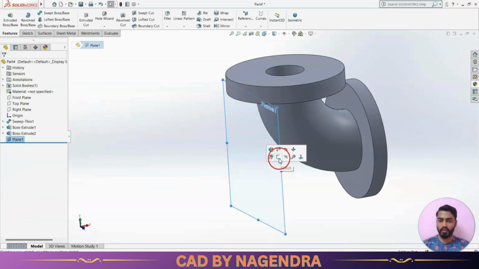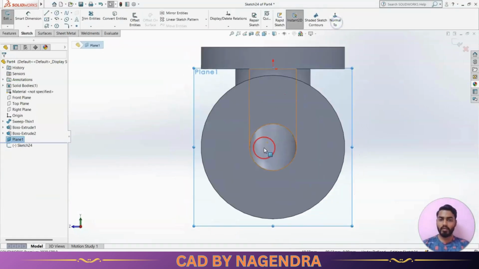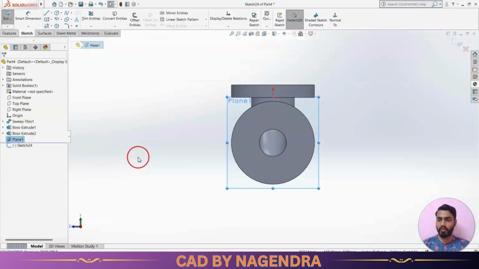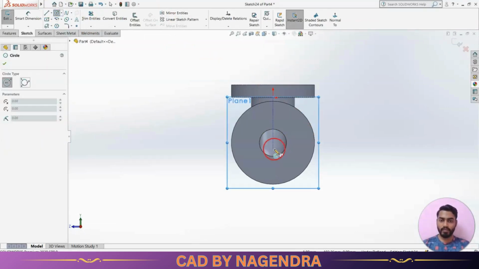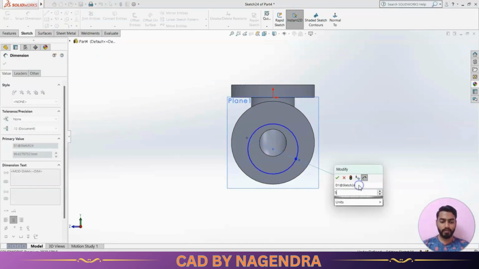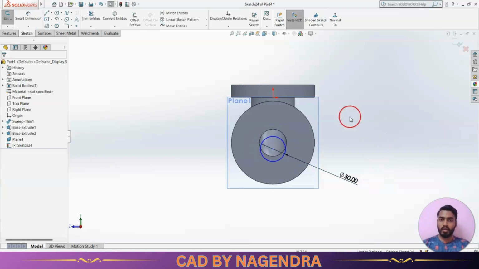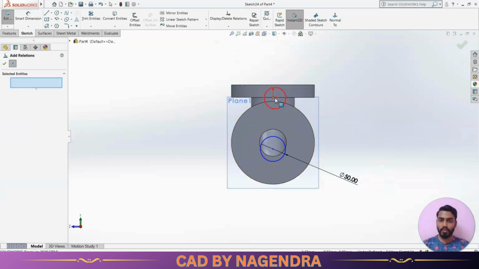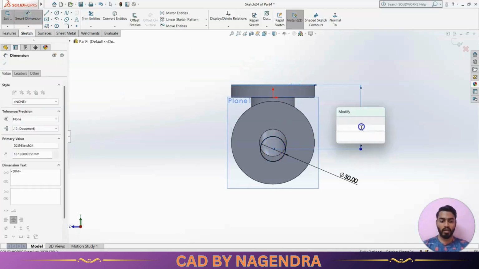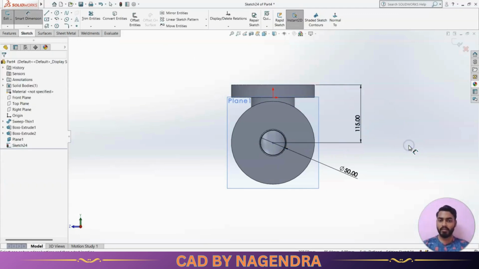On this plane we'll go for sketch and make it normal. We need one circle with a diameter of 50 at a distance of 115 from the top. We need one circle somewhere here. I'll draw it, with a diameter of 50. Then add a relation between the origin point and this point. We need exactly a vertical relation. Then the dimension from this top to the center point is a height of 115, like this.